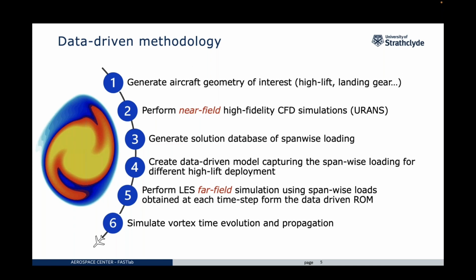And what we can then do is take the two-dimensional lifting line interpretation and sweep it through the domain of interest that we are studying, for example, the runway area. And we can then propagate that in time to observe the rolling up of the vortexes and their dynamics in a physical manner without the need for the geometry in the final simulation, which lets us take the nodes that would be used in simulating the near geometry region and apply them to the far field instead.